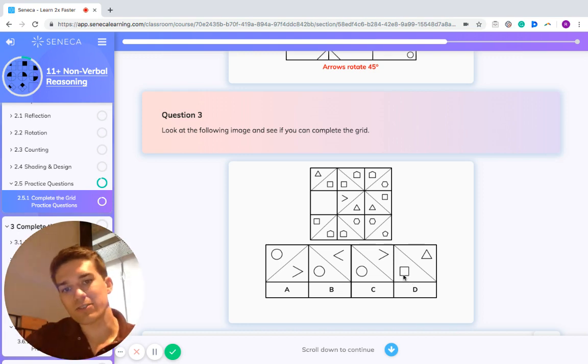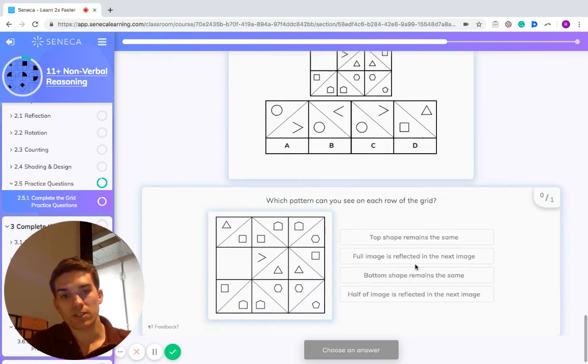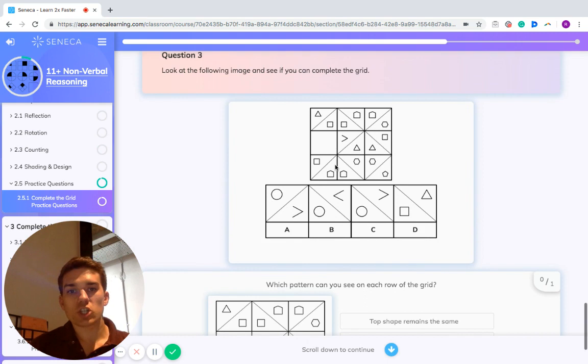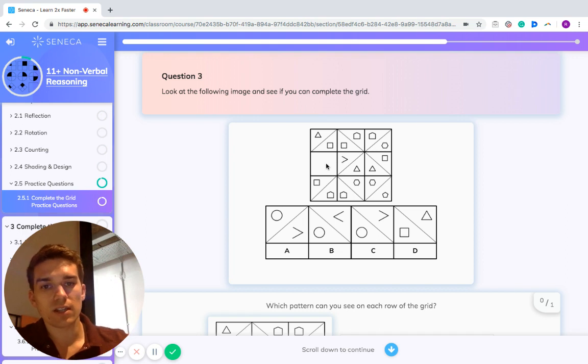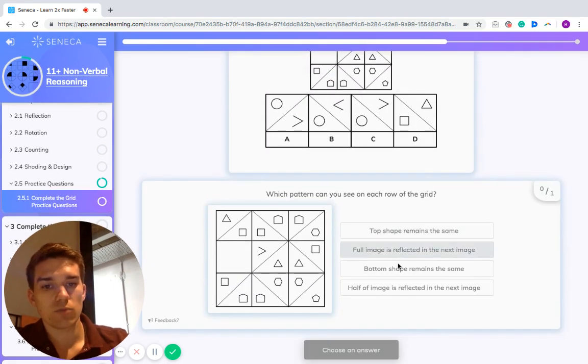And then we're looking at the different shapes and the rules that happen around the different shapes. So what you need to think is how the shapes change as time goes on. If you look, when the shapes are touching like this, they don't seem to change. Do you see? So here, this sort of house shape stays the same, this hexagon stays the same, the triangle stays the same. So we're looking for a line that comes down here and then an arrow that's the same in this top corner. So each time, we're looking for a line down there and an arrow facing this way, which is C. It's the only one that does that. So C will be our answer.